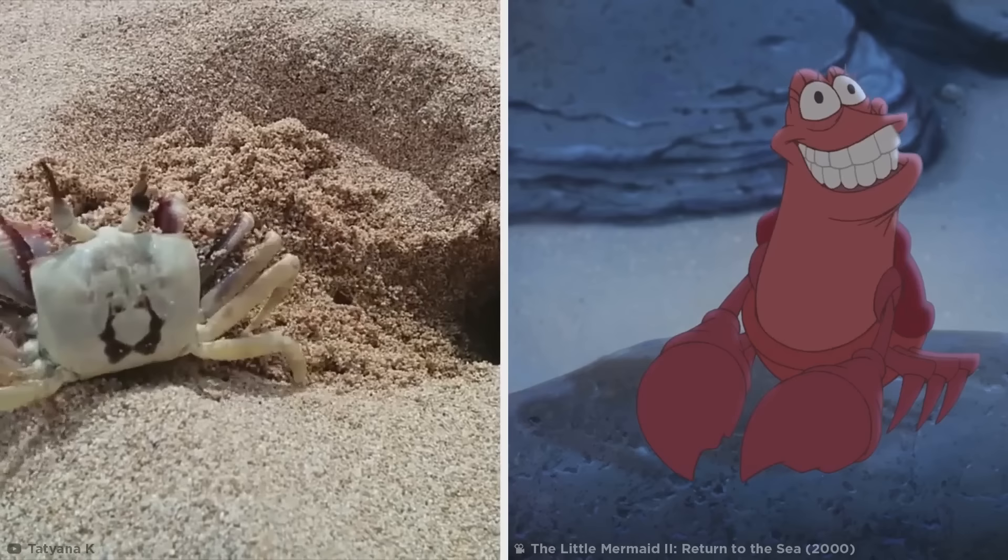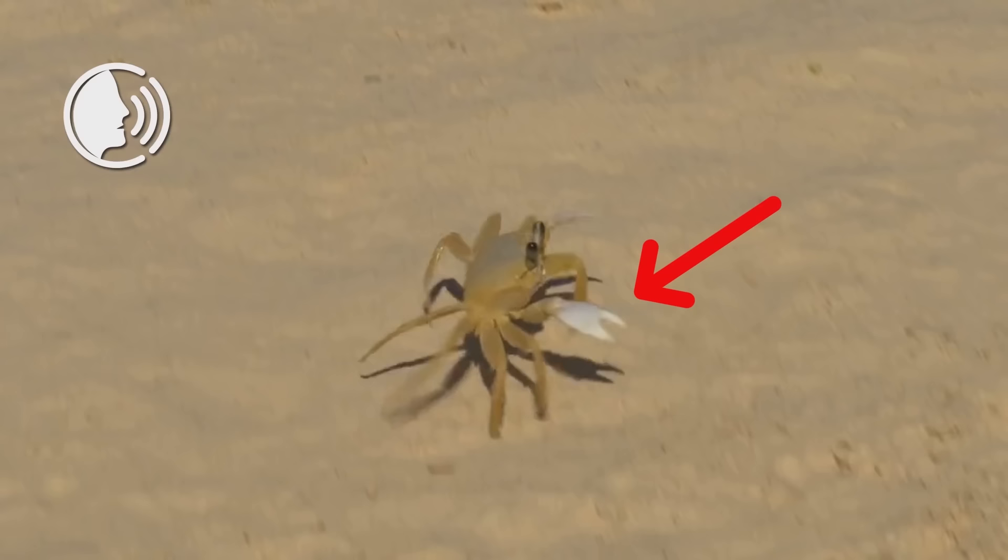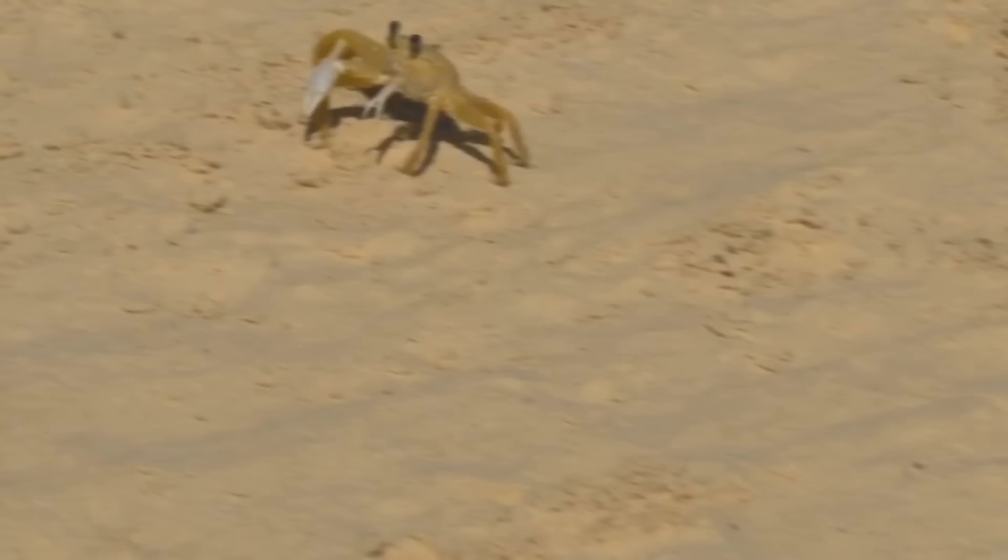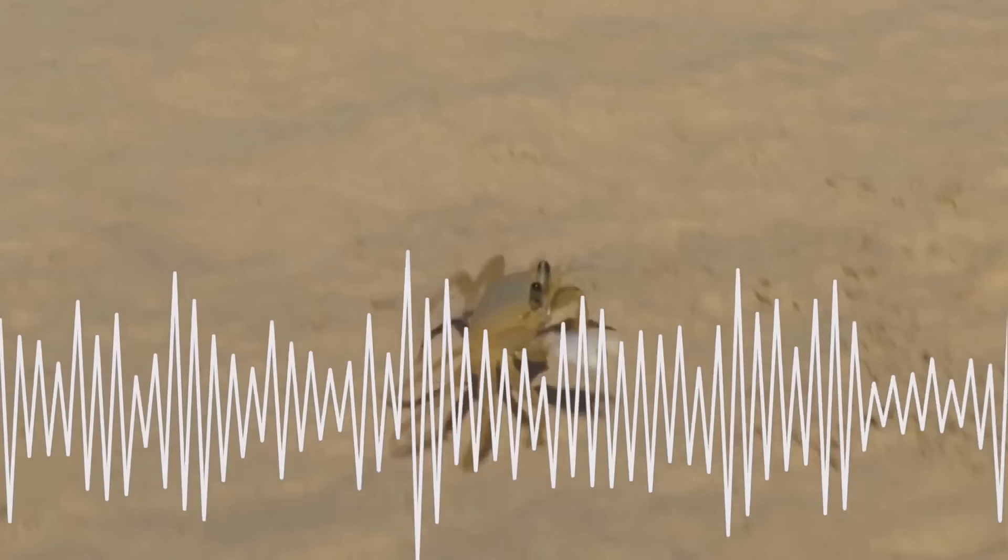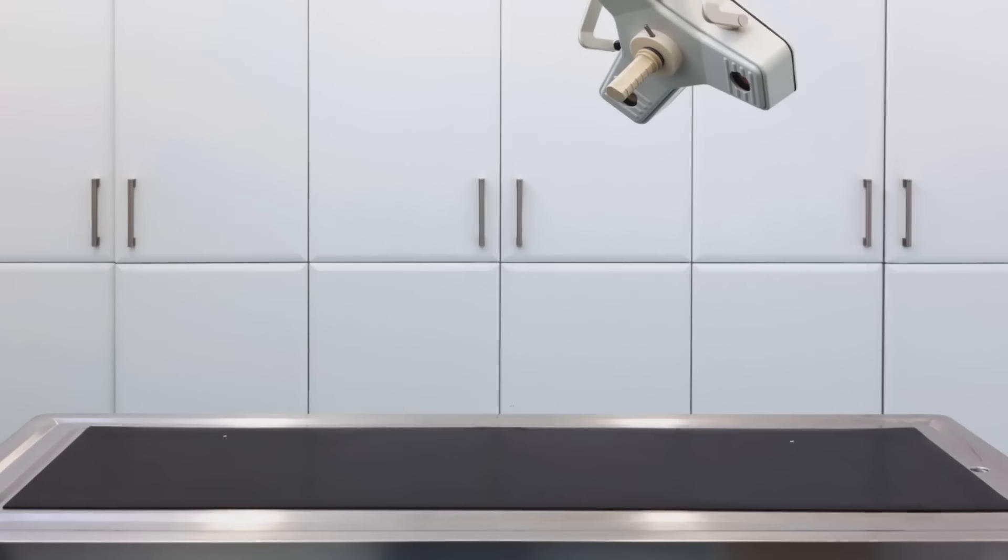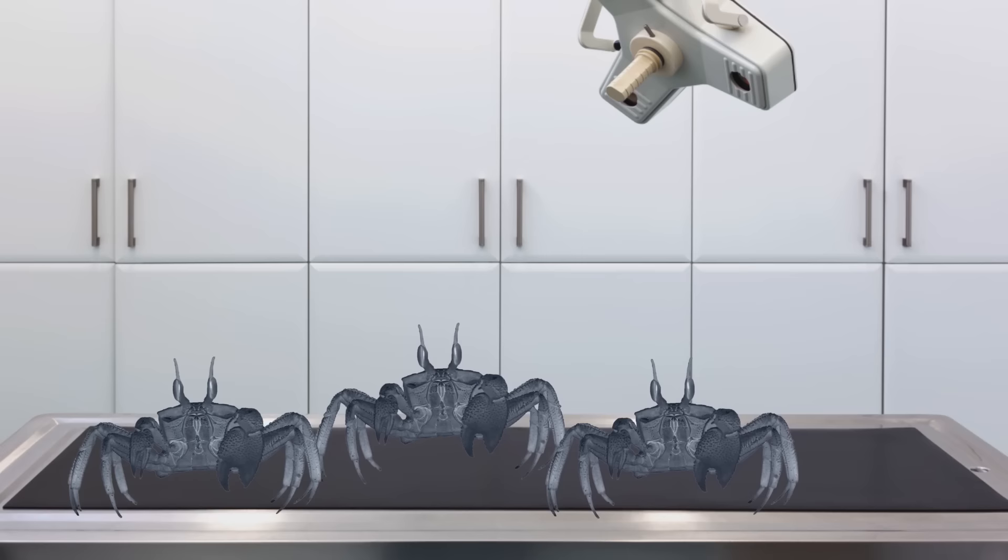When they need to deter intruders to their burrows, ghost crabs have been known to make sounds by flexing their claws and rubbing ridges near the joint together. But when an animal gets a little too close, the crabs hold their claws upright in a position that prevents them from making such sounds. So they resort to a bizarre backup plan. Jennifer Taylor from Scripps Institution of Oceanography in California was the first to notice that, even in this position, the crabs still produced sounds loud enough to be heard unaided. To get to the bottom of this mystery, Taylor took a bunch of ghost crabs and x-rayed them while they were being approached by a series of threats like a plastic crab and a small robot. Check it out.